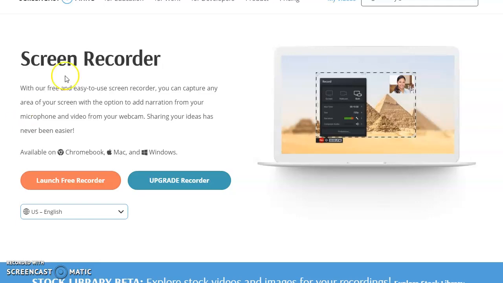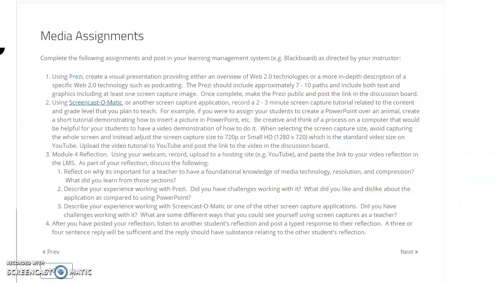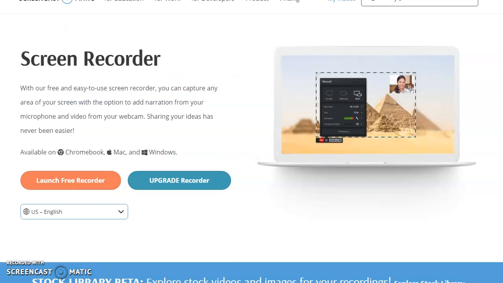So the first thing I've done is in the class I went to Screencast-O-Matic. Luckily, I had it here, but otherwise you can just type it in. It's going to bring your Screencast-O-Matic up. From there, you'll go to the site, create your account, and then choose to launch the free recorder, which you see here. It will get it all set up for you. You'll choose what size you need. They have a 420, a 780, and then a full screen. Don't do the full screen or you'll think that you're not using it properly.